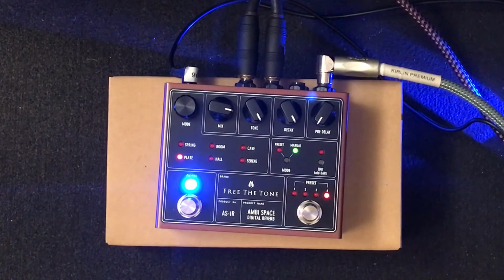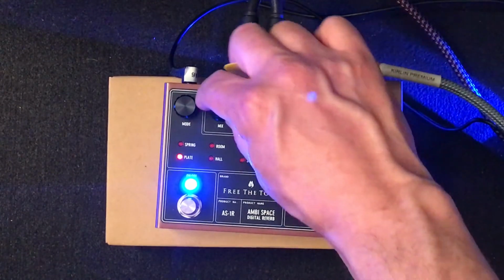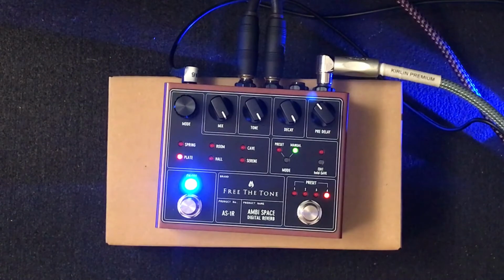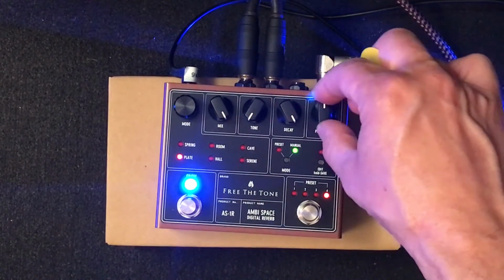That was bridge, now I'm back on the neck. I think it's interesting that when I turn a knob, it kills the reverb. Never seen that in a pedal before, but it's not a killer for me. Just whatever. So I'm still on the neck. Let's try something really dark.